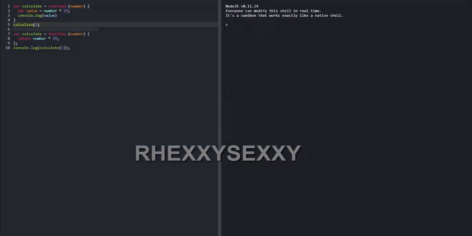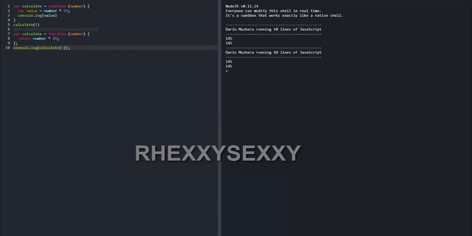Here I have provided another example of how to write this function. This works the same way pretty much. It creates a new variable calculate, which is a function that takes the parameter number. However, instead of making a new variable and logging it, it simply returns the number times 29. So rather than logging it, the output of the function would be the number times 29. And after that, we just log calculate and whatever number here. So it knows that this number is going to be this parameter in the function. So if we run it, it's just going to give us 145.